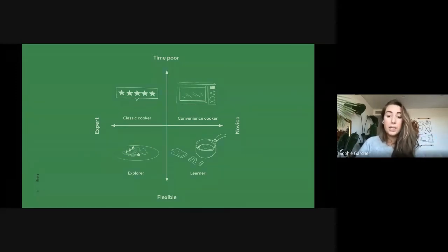When building an MVP, it's often helpful to focus on one group of people to make sure that your product works for this group first before you expand. This will ensure that you don't try and overextend and do too much and build a product that isn't really optimized for anyone. Knowing your target audience will also help you prioritize your features.